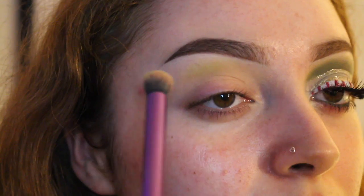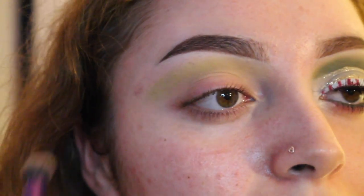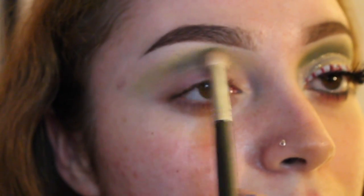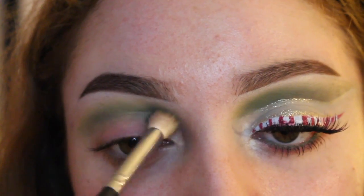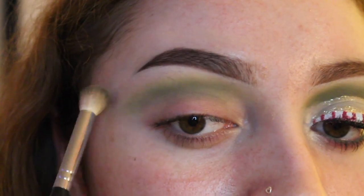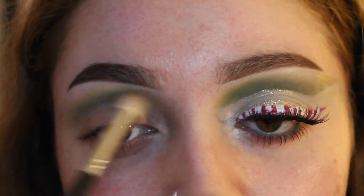We're starting off with this lime green shade and you're going to dust that all along the crease. Then I'm taking this blending brush and a slightly darker green shade and dusting that along the crease as well, just bringing it a little bit lower than I did with the lighter green. And you just want to keep blending those colors together until you're satisfied with how it looks.